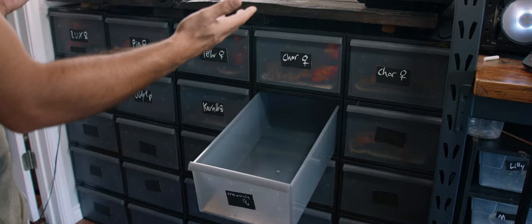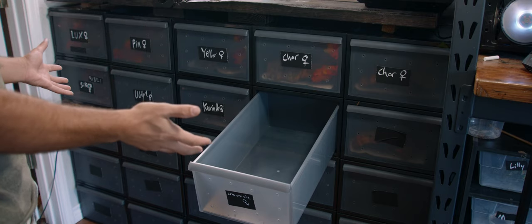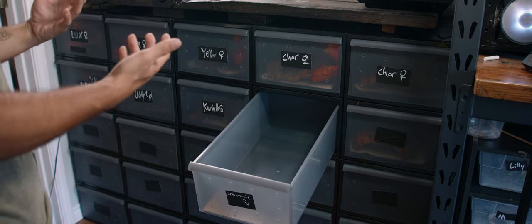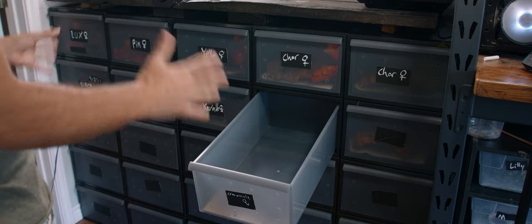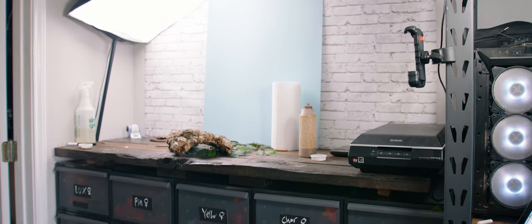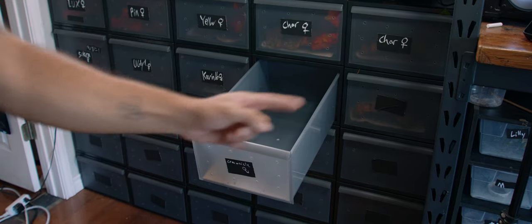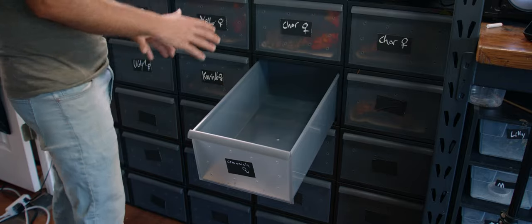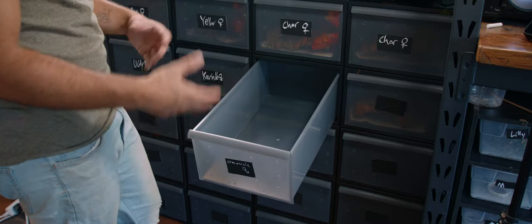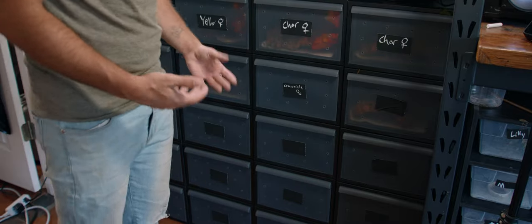What I've done here — and sorry, I have a gecko on my shoulder — is we're not quite big enough to have a full facility yet, which we're working towards, so for now this is kind of one of my studio areas. Up here is usually where I take all the pictures using various backgrounds, and down here is where I actually keep them. The hatchlings are over to your right, and this is where I keep the juveniles or adults that need to put on more weight — females or males cooling off and getting weight back.